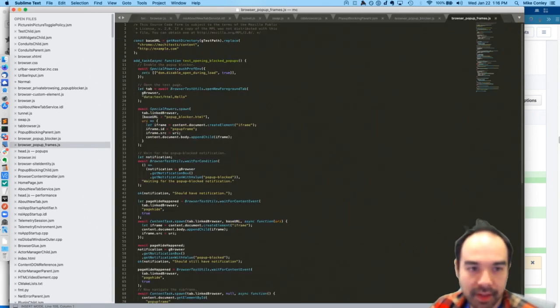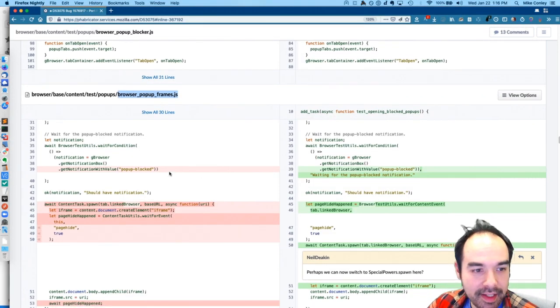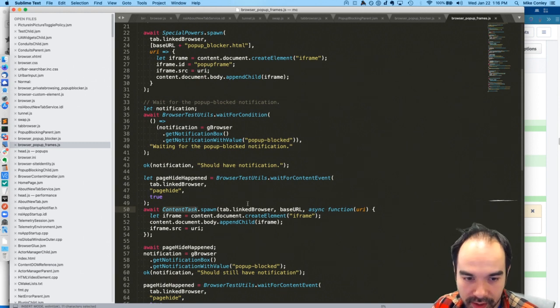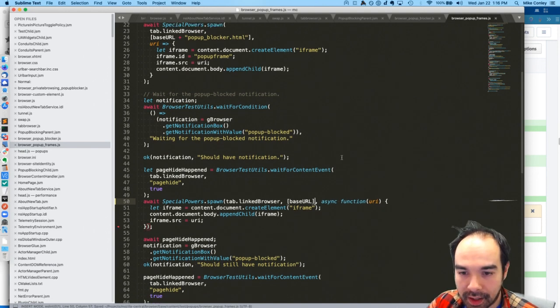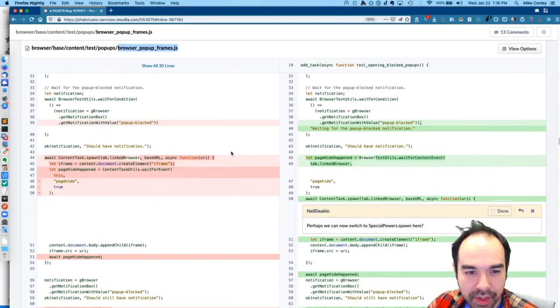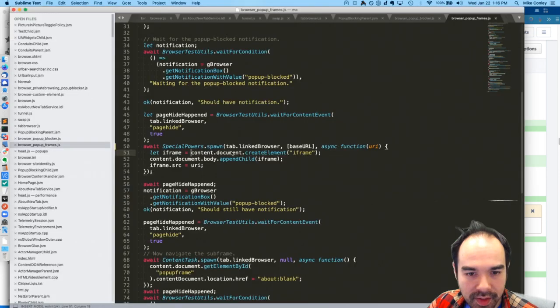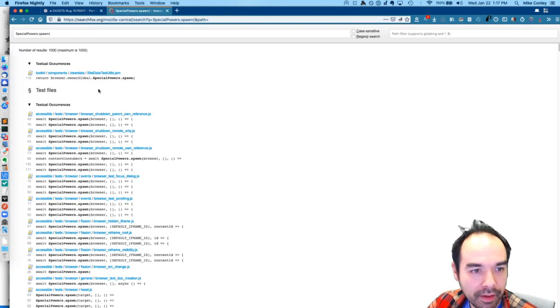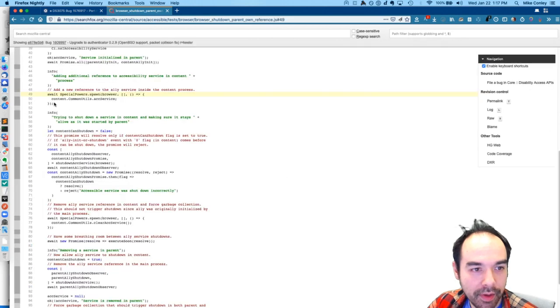Let's open up the tests, pump up the font, and he says that on line 50 of this patch, we should be using SpecialPowers.spawn instead, and I agree. SpecialPowers is the one we were supposed to be using, and when we do that, we take the arguments and we wrap them like that in an array. Then the URI comes in, and then I think you're supposed to... Can you use content still inside of SpecialPowers.spawn? Let's take a look for an example. I'm pretty sure you can, but let's just double check. SpecialPowers.spawn. Yeah, you can use content.